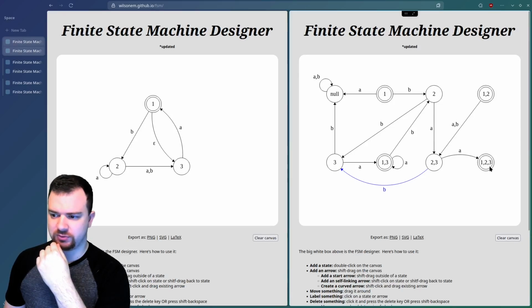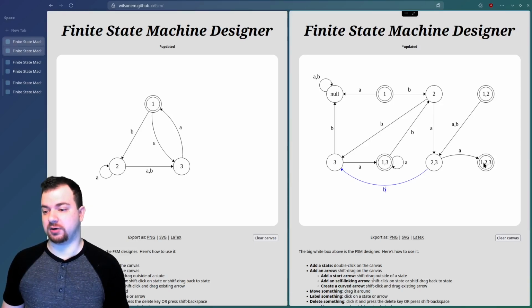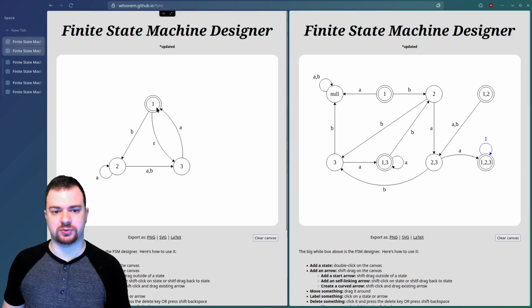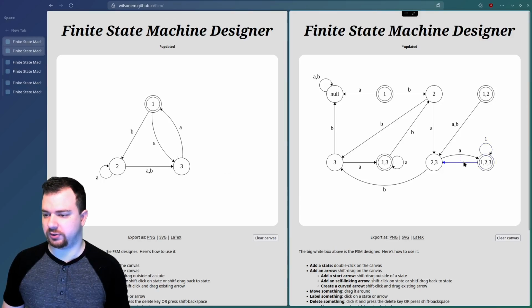1, 2, 3's A input is just going to loop back on itself because 2, 3 goes to A. 1 does go to null, but we don't care about that. We just know 2, 3. This portion here will go to 1, 2, 3. So we can just easily put that there. 1 goes to 2. 2 goes to 3. 3. There's no way to get back to 1 from B input, so it does loop down like this.